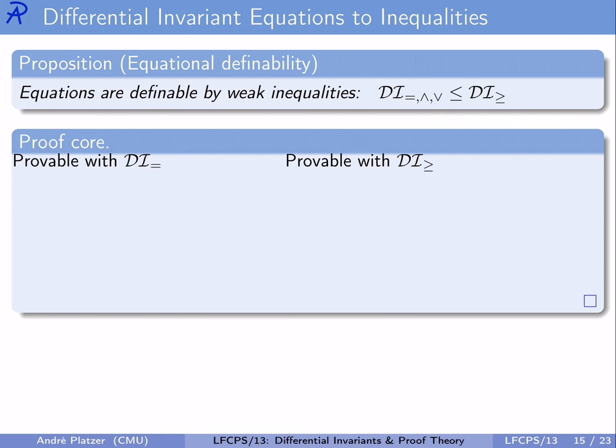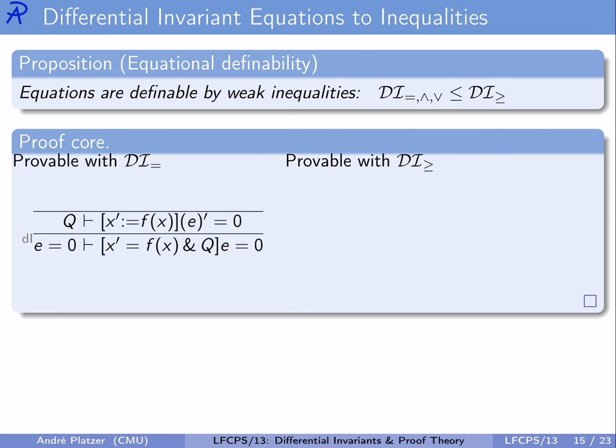Of course, I can't assume anything specific about the proof and the differential equation and even the property that we have here, because it's supposed to work for every proof we have here. The only thing we can assume is that apparently it's differential invariants for all single equalities. So if we have a single equality that proved it to be a differential invariant anywhere, then the way that works is by proving the differential e prime is zero after assigning the right hand side of the ODE to the left hand side within the evolution domain constraint. So that somehow is a proof. Otherwise, di equal wouldn't prove it.